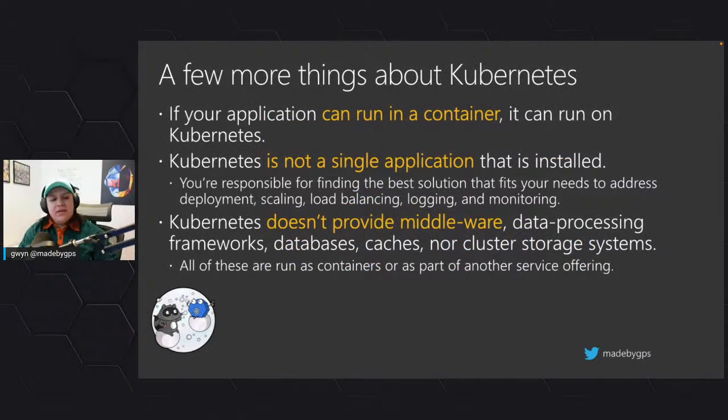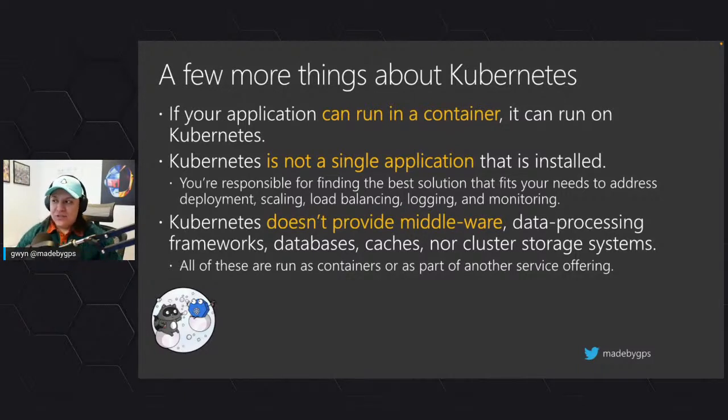Okay, a few more things about Kubernetes. If your application can run in a container, it can run in Kubernetes, right? That's essentially the only rule you have to follow. Kubernetes is not specific to a type of task, a type of program, a type of application. Anything that can run in a container can be orchestrated by Kubernetes. Also, Kubernetes is not a single application that is installed. It's not like an .exe or a DMG on Mac OS, something you just double click, go through a wizard, and it's running for you. Absolutely not. It'd be great if it was that easy, but it's not.